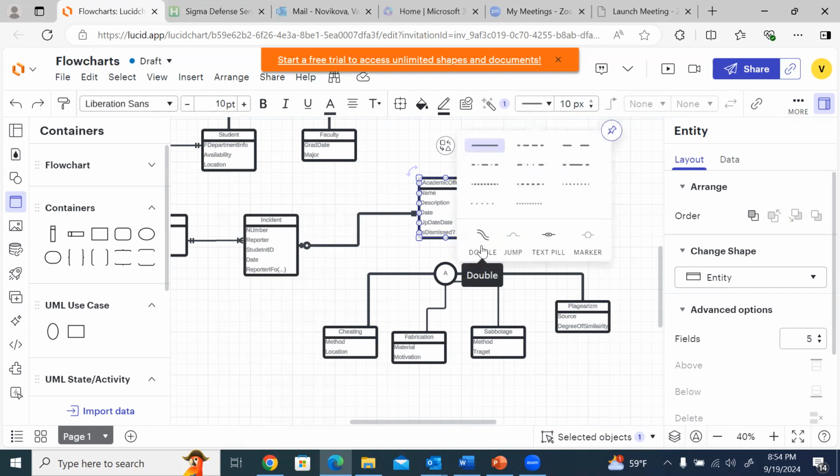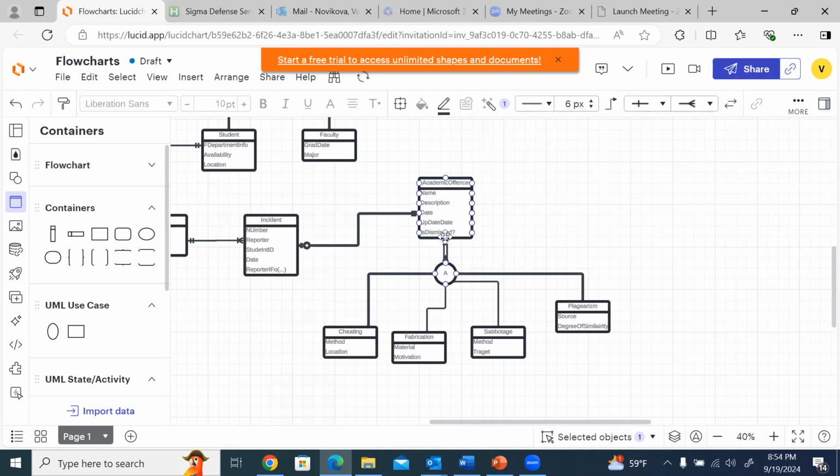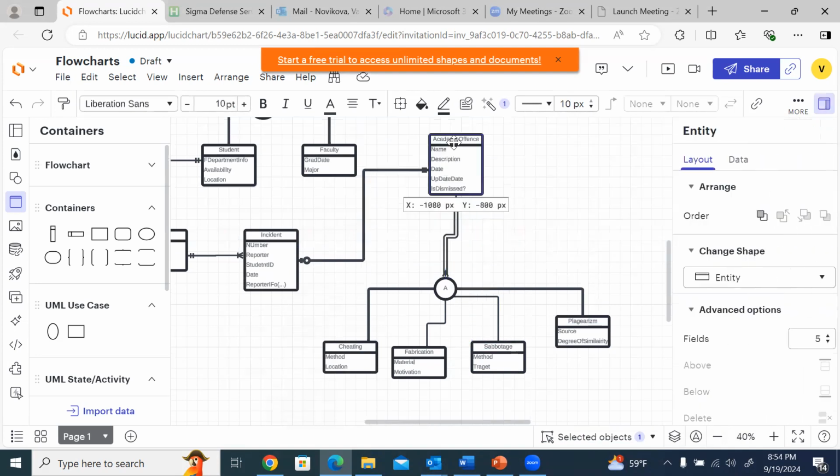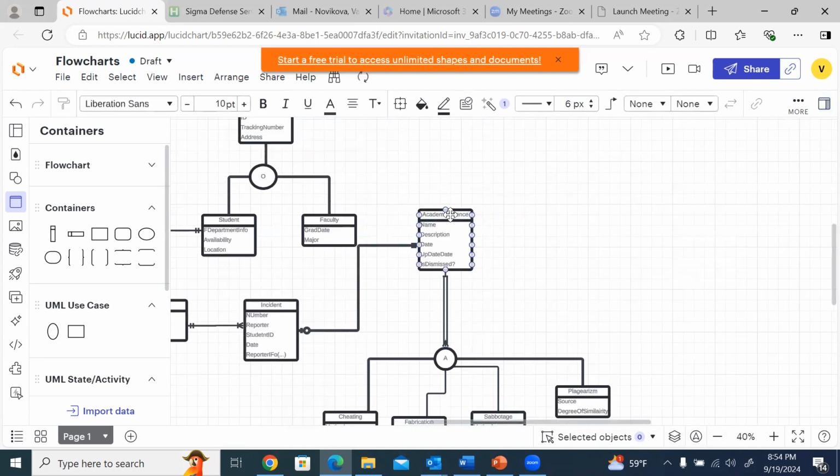So we're going to go to lines, select the double line, and draw a double line here. Hopefully it's going to go up a little bit. Okay, it's better.